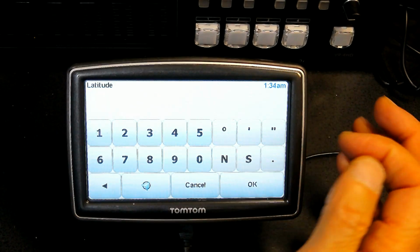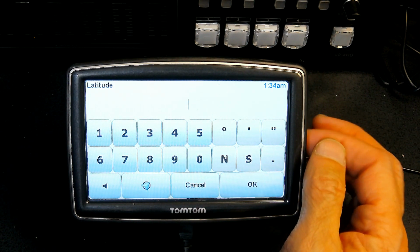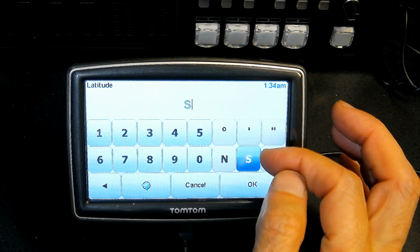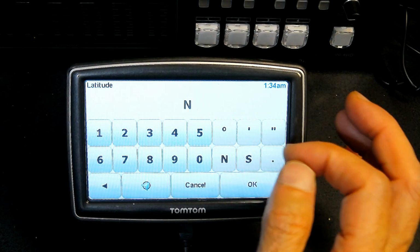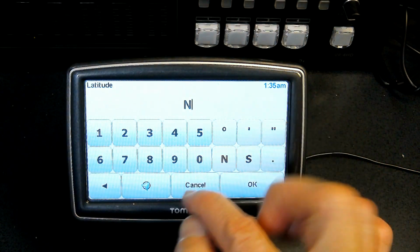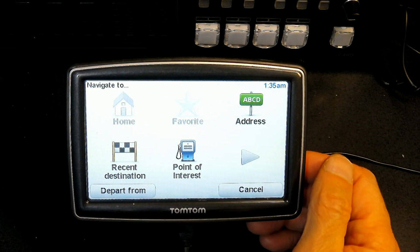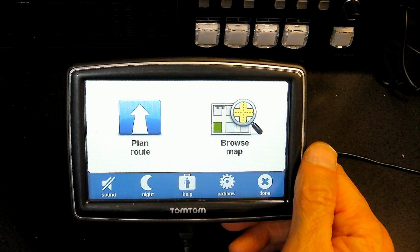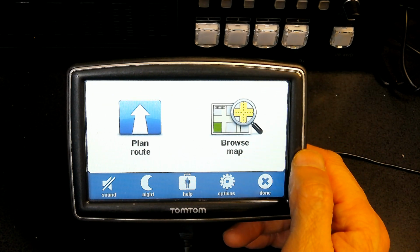And make sure to choose the longitude and latitude correctly, including the N and S, north, south, east, west. Make sure to choose those correctly, because if you don't, oh boy, you have no idea how many problems you're going to see. So next, and that's it. So basically that was a detailed review and guidance on how to use this.